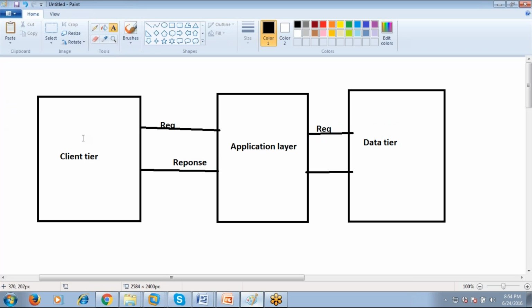See, whenever clients make a request, that request is generally passed to the application layer. Client side, there is no code in the application server. So every application is going to be deployed to the middle layer only. All the applications you have deployed are available in the middle layer only, in the sense, in the application server only. In other words, in the application layer, which means you may get code integrity and data integrity here, and performance is also increased, and security is also increased.